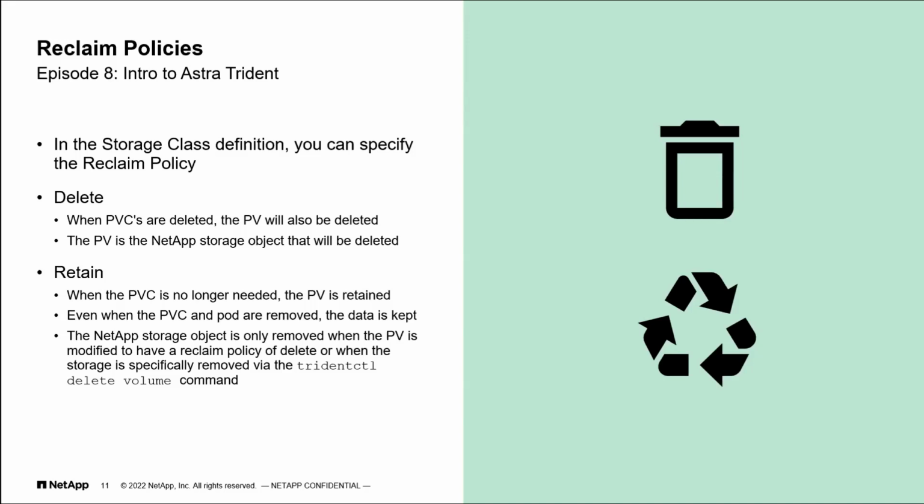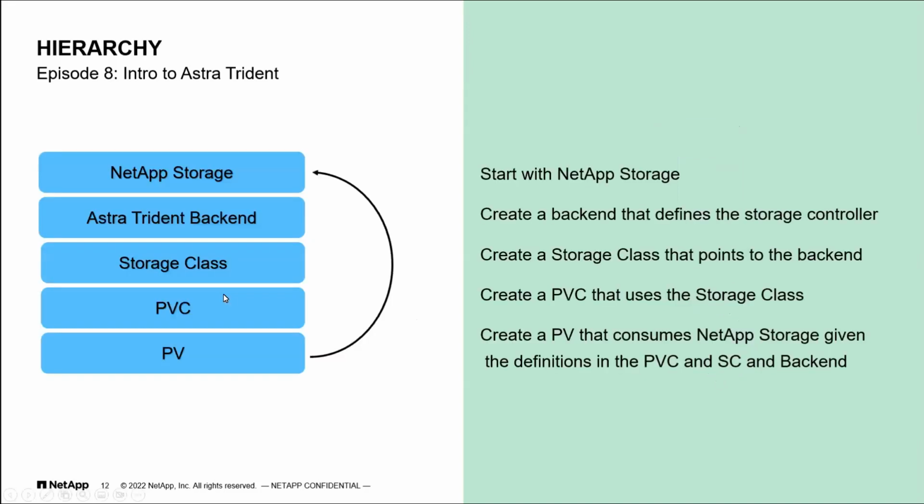Right, so let's look at a hierarchy model of how this looks and how everything interacts with each other. So we have NetApp storage, and then we create a Trident backend that points to NetApp storage and tells us what NetApp storage we're going to use and how we're going to connect to it. Then we have a storage class that we create that points to which backend we're going to use and then gives us some parameters to know exactly which storage we're going to use through that backend. Then we create a PVC, and that PVC points to a storage class, which points to the backend, which points to storage, and also gives us some more definitions of how we're going to use that storage or how much storage we're going to grab.